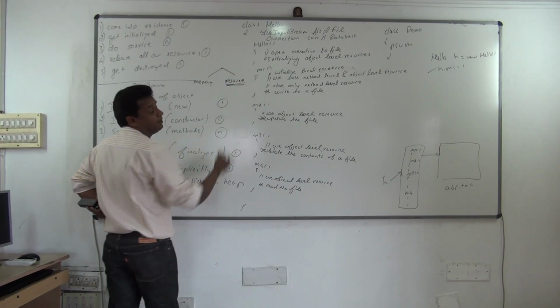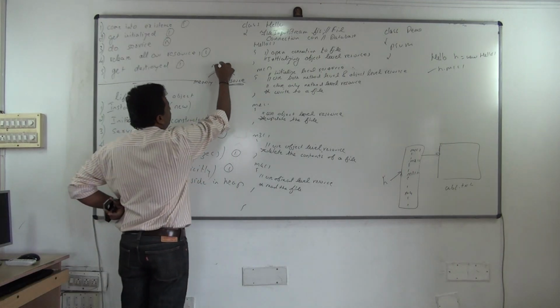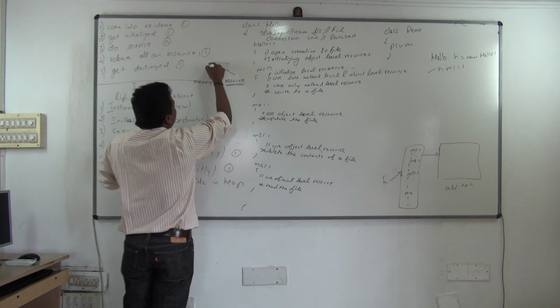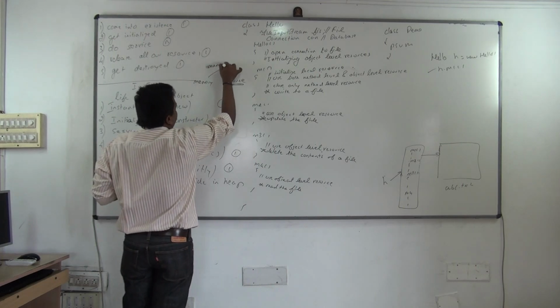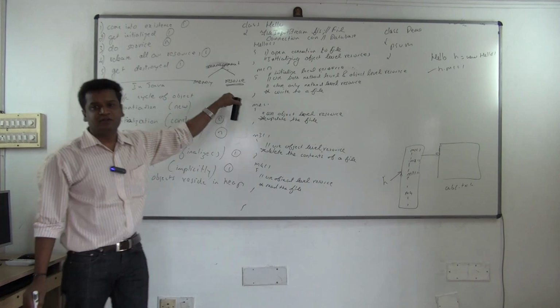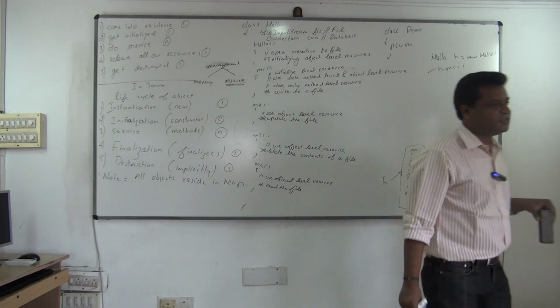So we'll see first how to manage the resource. We have got two managements to be done here. Right now I'm teaching you how to do resource management. Then I'll be teaching you how to do memory management. Management, when you write a program, is of two types: memory and resource. So right now we are seeing how to manage our resource efficiently.